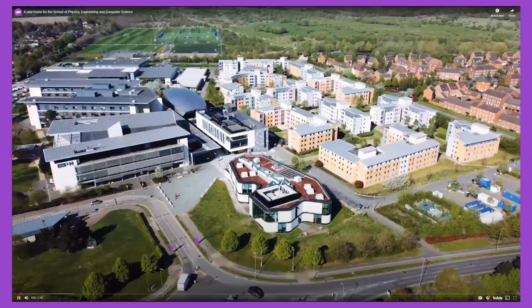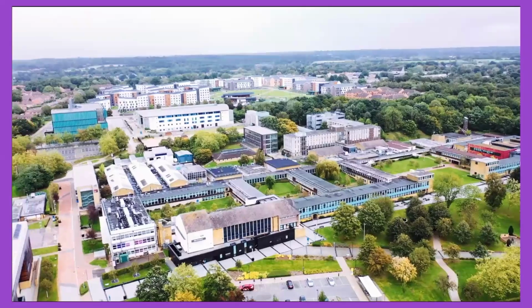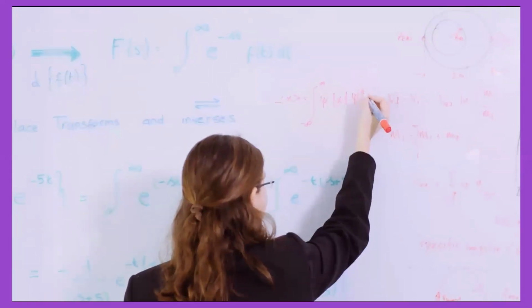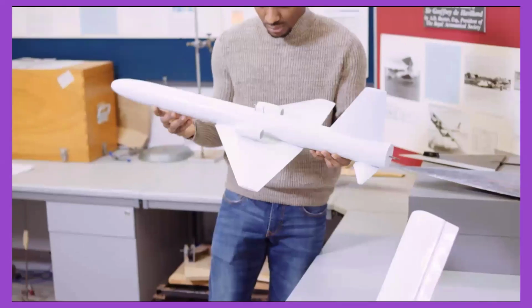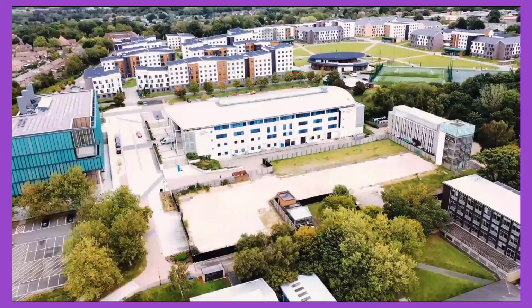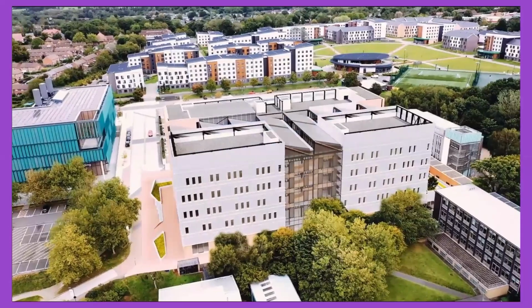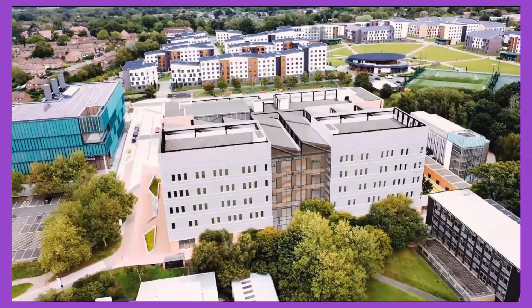The University of Hertfordshire is responding directly to the UK skills gap, investing and inspiring a new generation of computer scientists, mathematicians, engineers and physicists. Central to this response is the construction of a new multi-million-pound state-of-the-art 5-storey facility to serve the next generation. This facility, which we are creating for the School of Physics, Engineering and Computing Science.